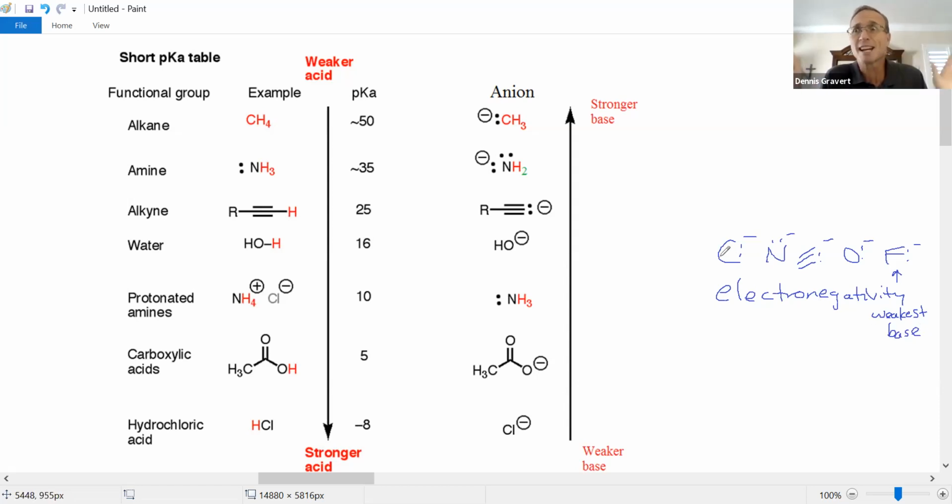Whereas carbon's like, freaking out. Why am I negative? I am not electronegative. I can't deal with this. Why? Life is just too hard. Okay, calm down, carbon. Here's a nice proton for you. Have an H+. Oh, thank you very much. I'm going to go snag that as fast as I can. I will rip that off of a nitrogen atom or a hydrogen or an oxygen if I need to, because I need that H+ more than you do, which is true. Carbon's less electronegative. It's more basic and will pull hydrogen off the other atoms if they have a hydrogen.